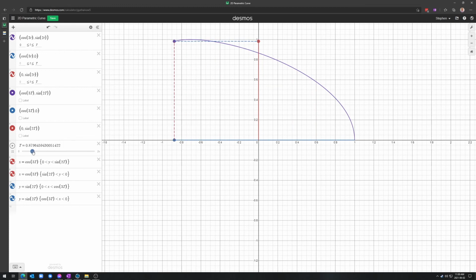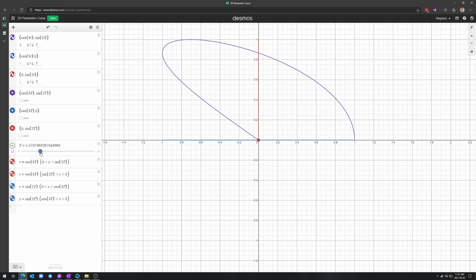When I get to, let's say, t equals about 1/2 of pi, 1.57-ish, somewhere around there. Okay, take a look. At t equals roughly pi over 2 here, by plugging that into cosine 3t and sine 2t, I get the coordinate 0, 0. What you can see has actually happened is that my blue curve here, which is my x of t, has started from 1, gone to -1, and come back. Whereas my y of t function has gone from 0 to 1 and back to 0.